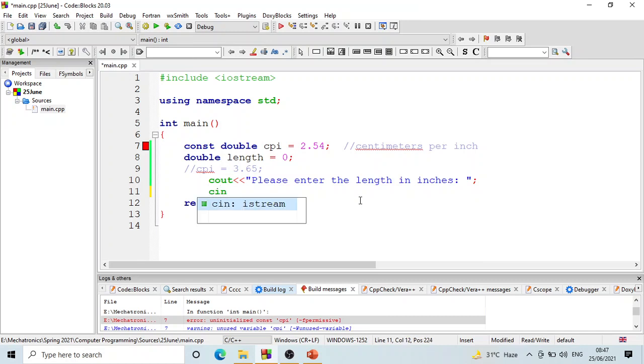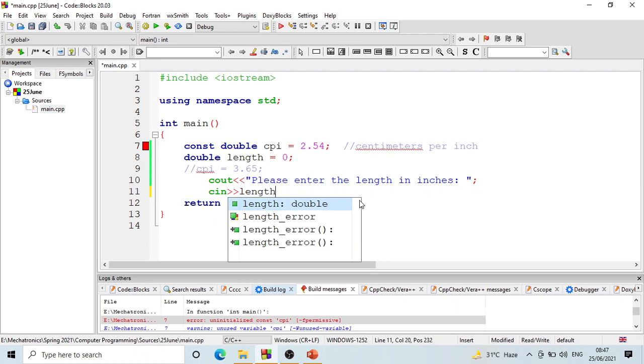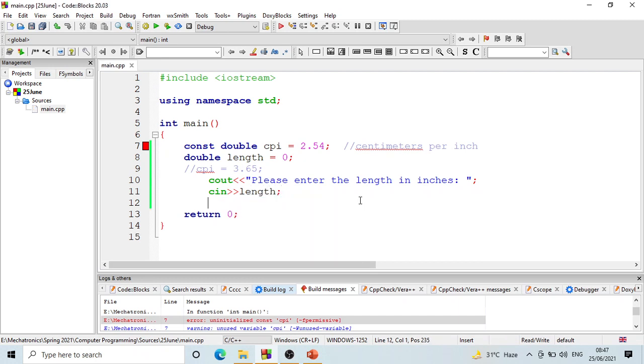Now let us read the value of length, and how do we convert it into centimeters? We just multiply the length with CPI. The length in centimeters is equal to, what is it equal to?